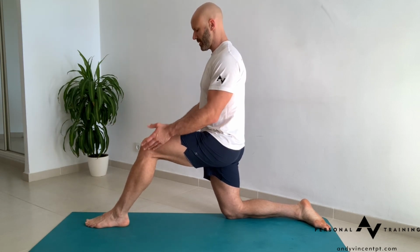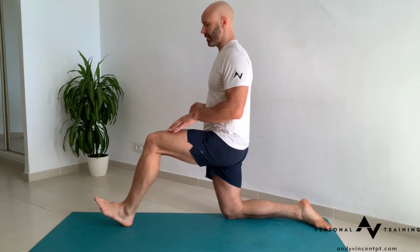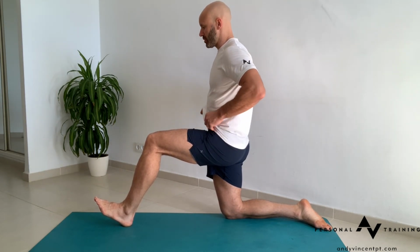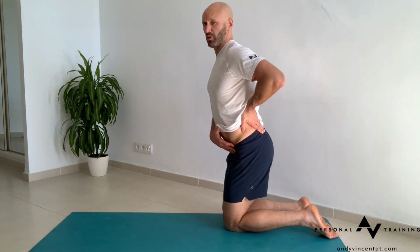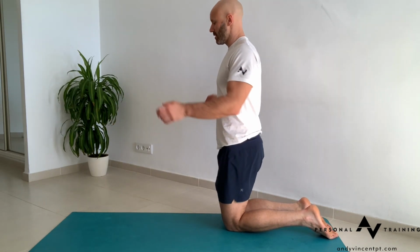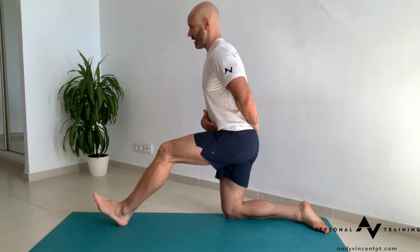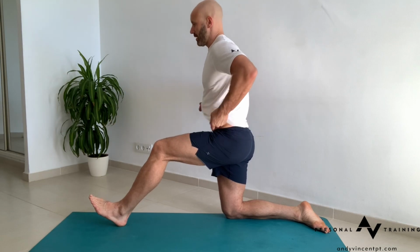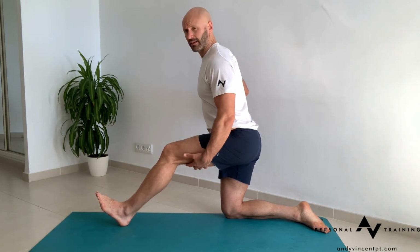So you've got a little bit of a knee bend, but then from there, you're going to pull the toe up at the ankle. Now, to get the hamstrings stretched, you're going to really think about hinging slightly at the hip. We want to encourage this forward tilt, this anterior tilt of the pelvis. So from this position, if I anteriorly tilt the pelvis, I'll feel the stretch right in the hamstring belly.